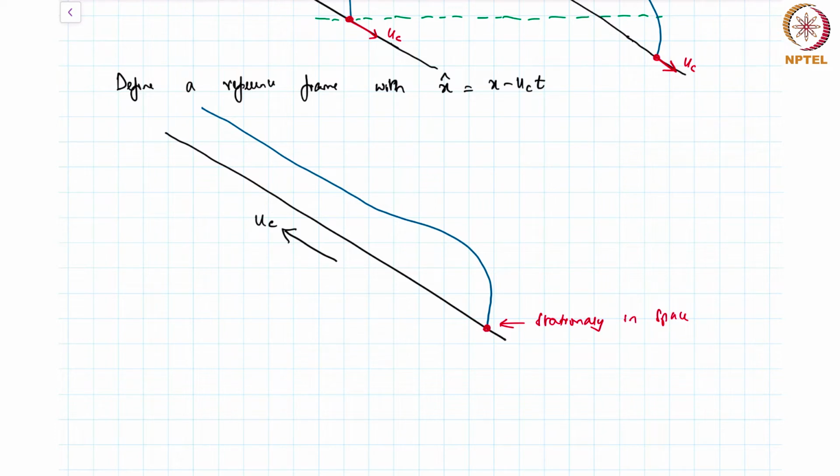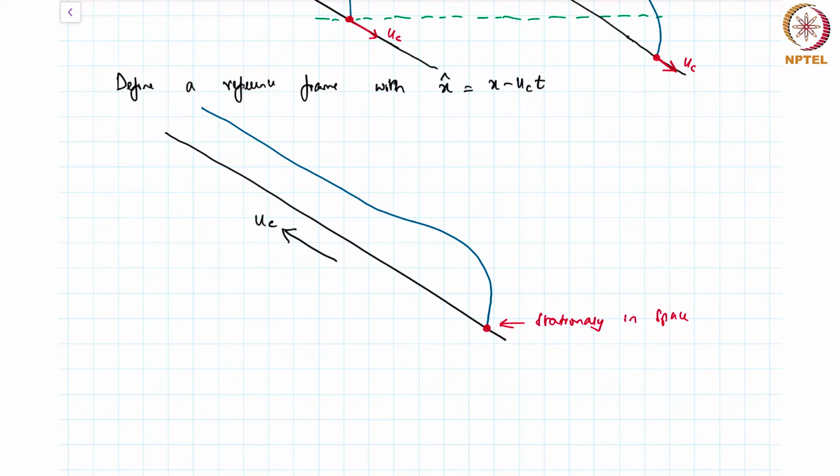When that happens, the motion of the entire thin film is being compensated by a vertical upward motion of the plate in that frame of reference, and in that frame of reference the contact line essentially becomes fixed. This is often very convenient. Many times we do experiments in such a frame of reference because we have precise control on the location of the contact line. If I want to study the flow field near a contact line, or determine the shape near the contact line, then it's convenient to observe the phenomena in a frame of reference where the contact line remains fixed in position. Therefore it is fixed in time as well, because it's not changing.